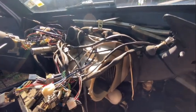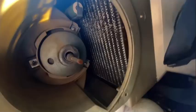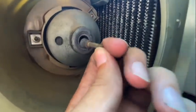Okay, so we finally made some noticeable progress. So I've taken off this whole black fan shroud that directs the air, and we can actually finally see some progress. So right here is our shaft for the motor. That is not supposed to wiggle. That's supposed to be still, and it's supposed to be able to rotate, but I can barely rotate it. It's super seized up.